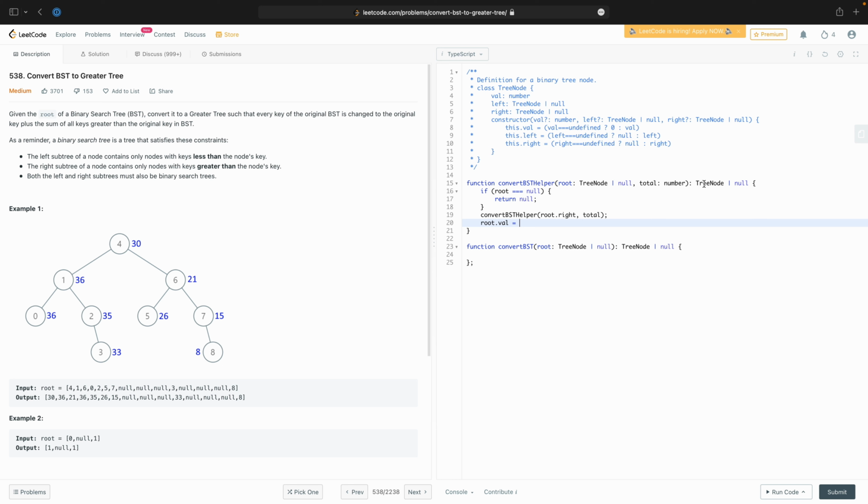What do I want here? Do I want it to return both the tree node? If we're going down here, I'm not 100% sure here.